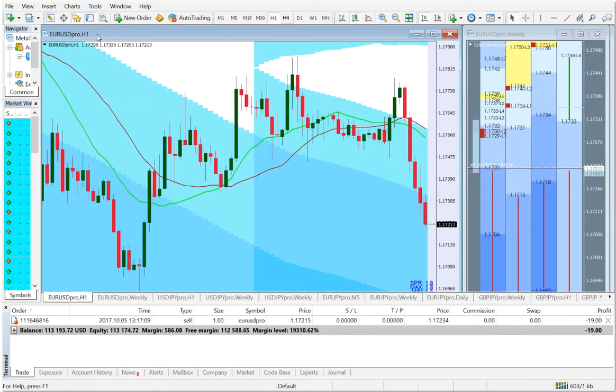Using this euro dollar 1 hour chart in this trade that we made here at 1721, I want to show you how that when you look at the chart and you look at this grid and you put these two things together, you're able to make a trade, but you're also able to figure out, hey, what is my stop loss going to be? Where do I want to take my profit? And then you can go ahead and glue these things into your trade station.